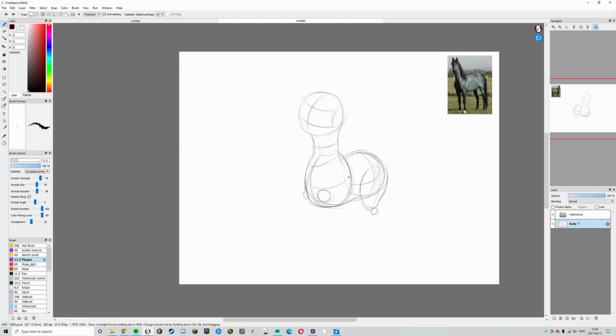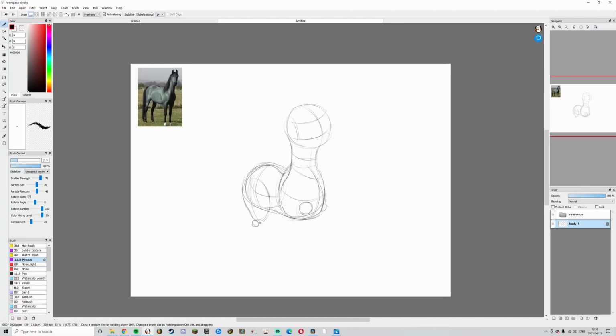And I'm going to show where the shoulder blade area comes. I don't know if it's actually a shoulder blade, but I just know that the shape comes down here. We'll do a curve for the back. And now we'll do the front legs. So at the top in the front, it bulges out like this in a sharp semicircle shape, and then it smooths out and becomes a bit more straight. We'll just swoop that down.